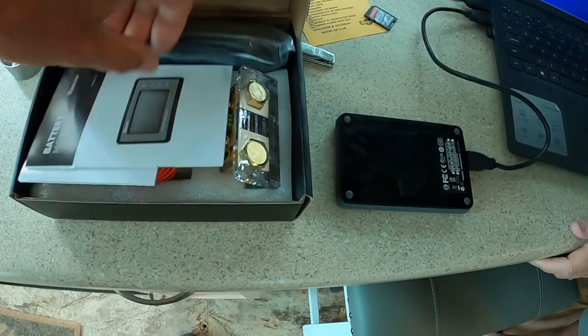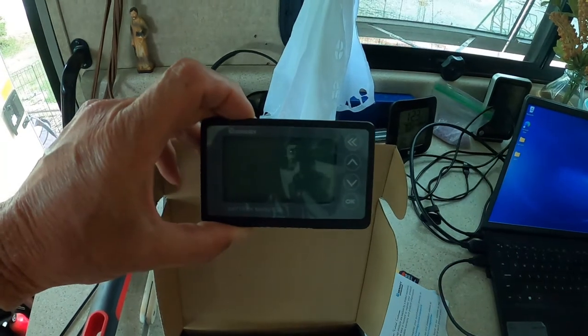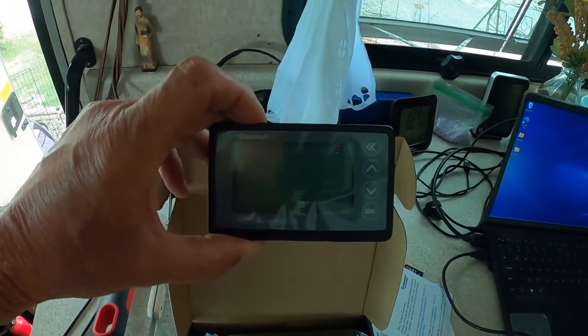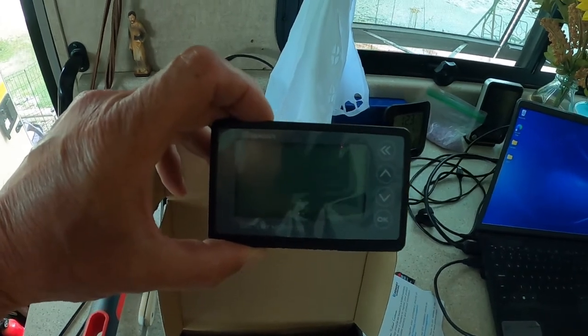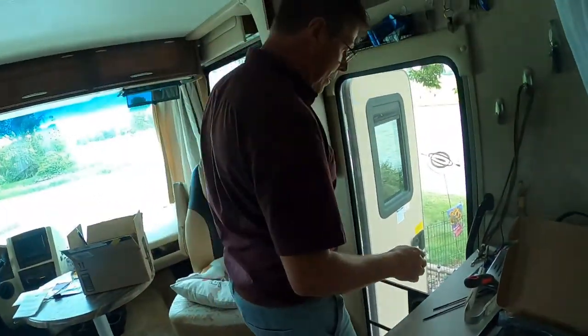Battery monitor. So I get to watch my husband electrocute himself while he hooks it up. But this little guy here will tell me how much percentage we will have of battery left and how long it will last running what we're running at that moment. My plan is the battery compartment.